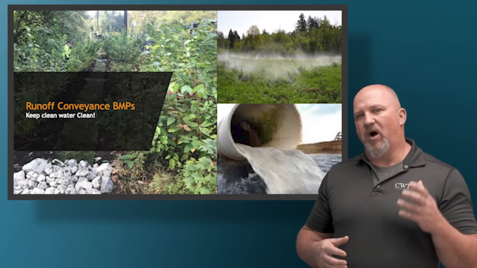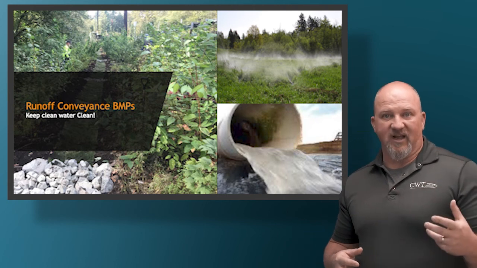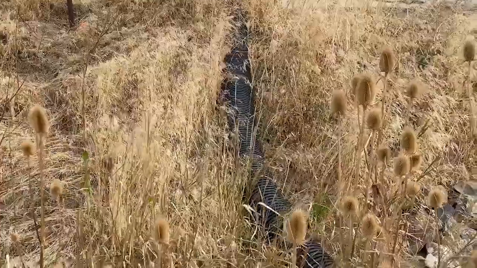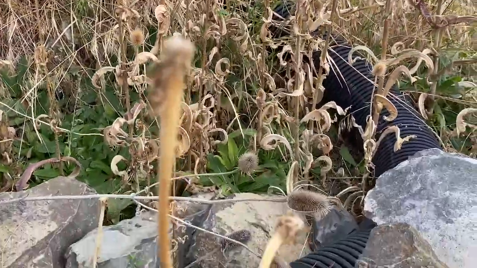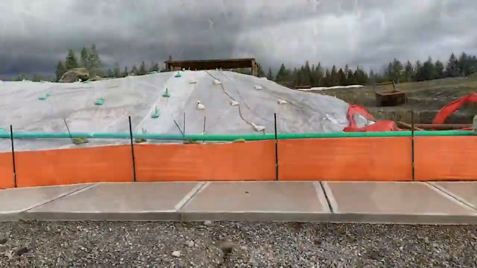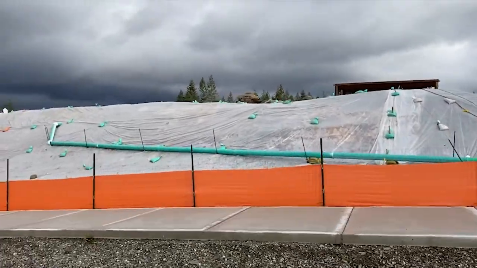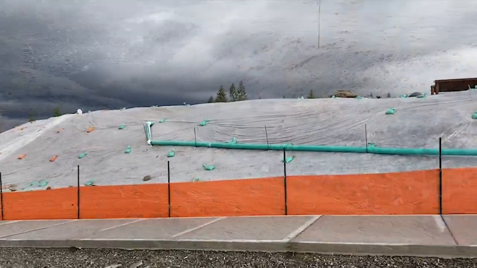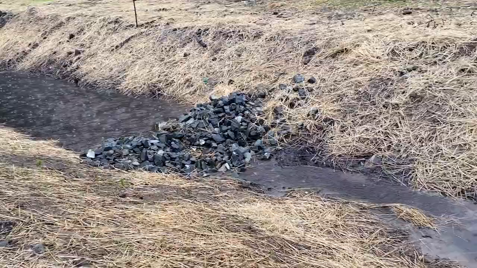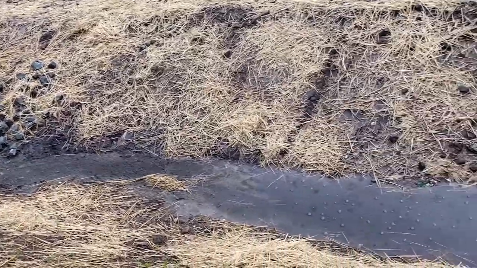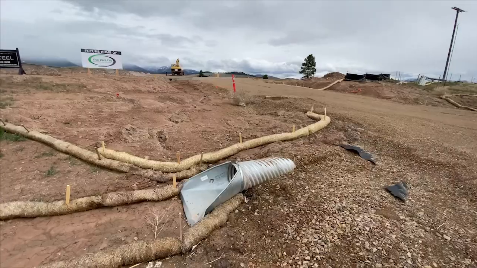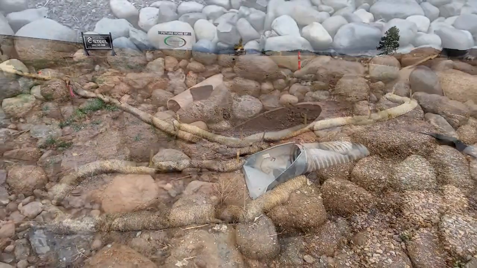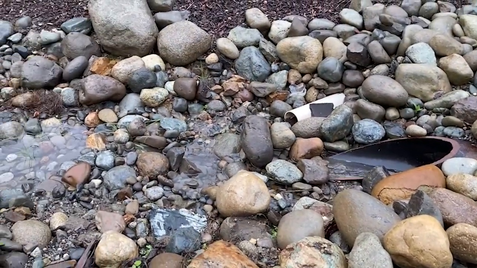Every time you put water into a pipe or into a ditch line, you are concentrating that flow. You're going to add velocity to it. So we have to often figure out how to take that velocity back out that we've created. You migrate the water through the system in a controlled way so that the system doesn't become a contribution source to you, but you also need to consider, at the end of your ditch line or the end of your culvert, creating an outlet protection so it's going to reduce that velocity and not scour the downstream environment.